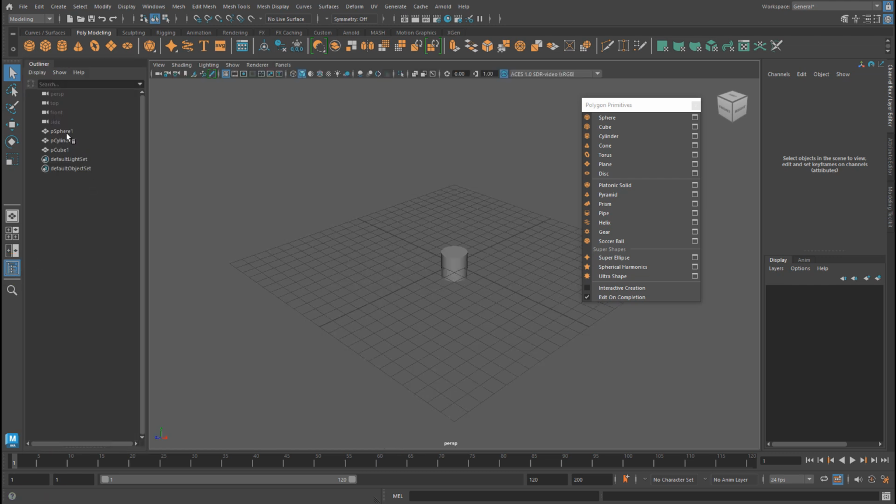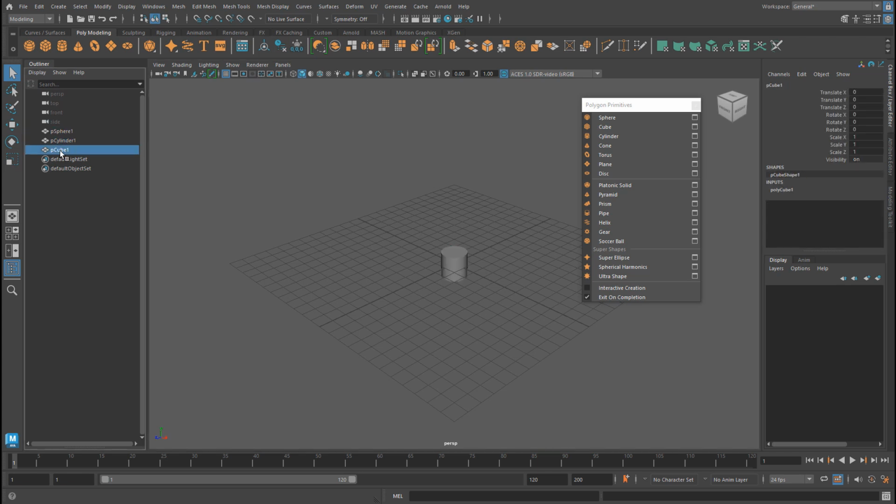And here are going to be your 3 objects that we just created: sphere, cylinder, and cube. And if you select and left click on each one inside the outliner, that will also be selected inside your scene. And again, if you left click off an empty space, they will be deselected.